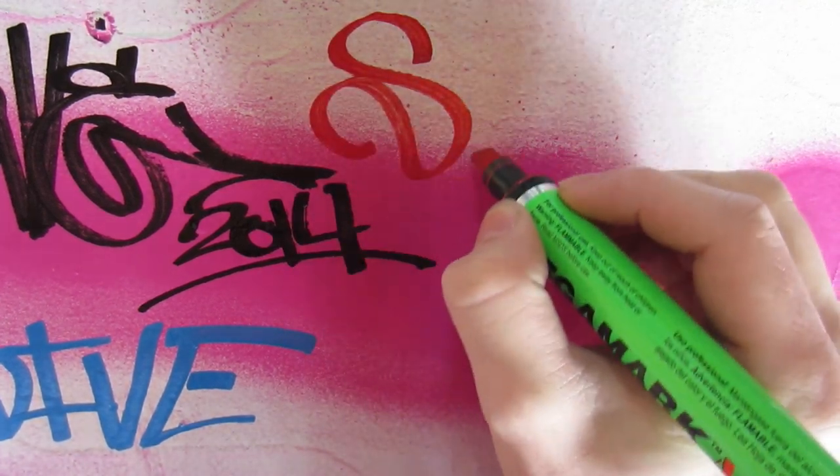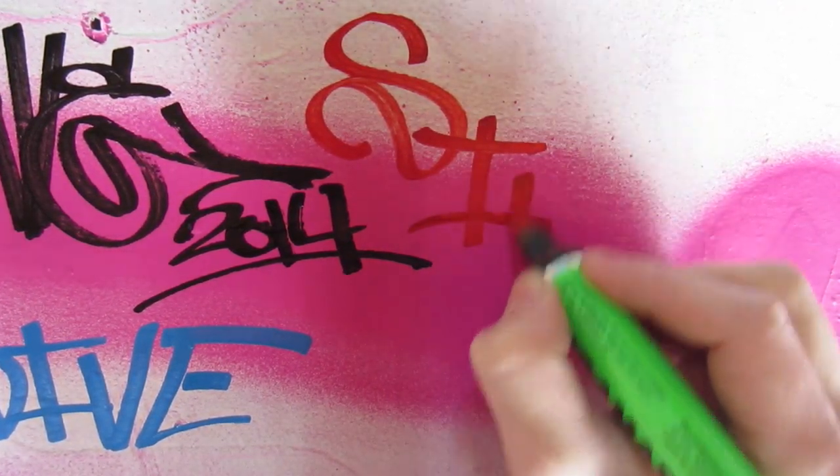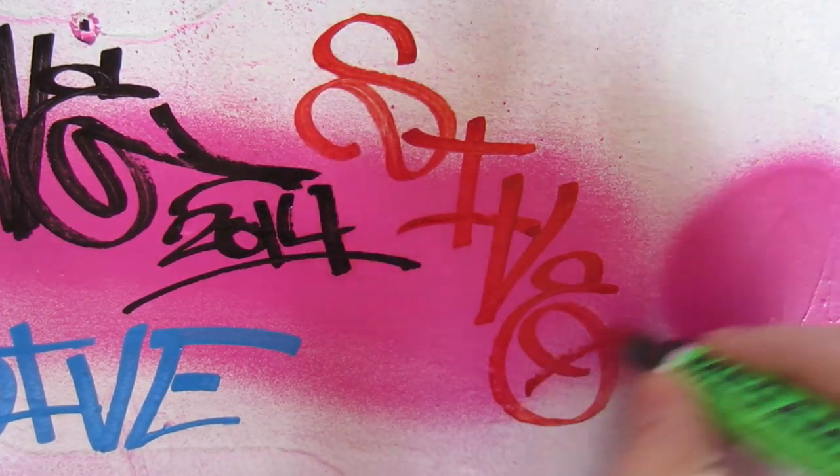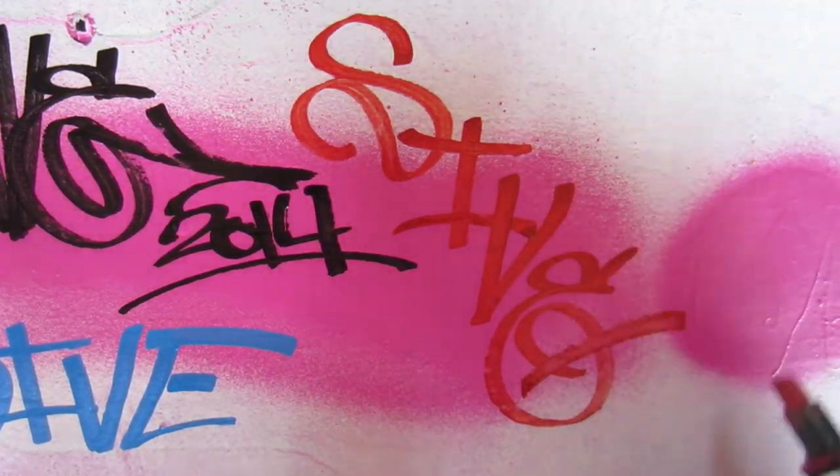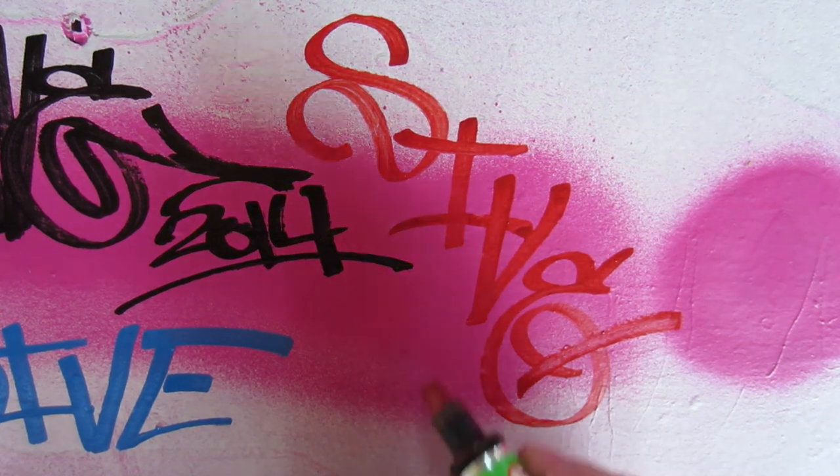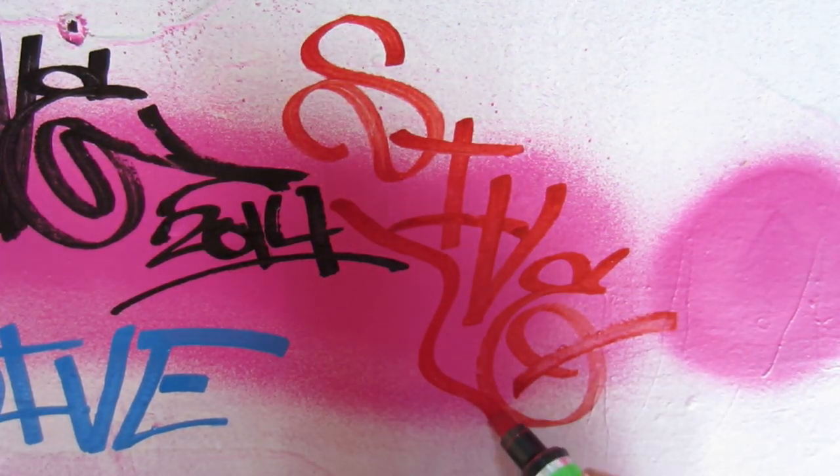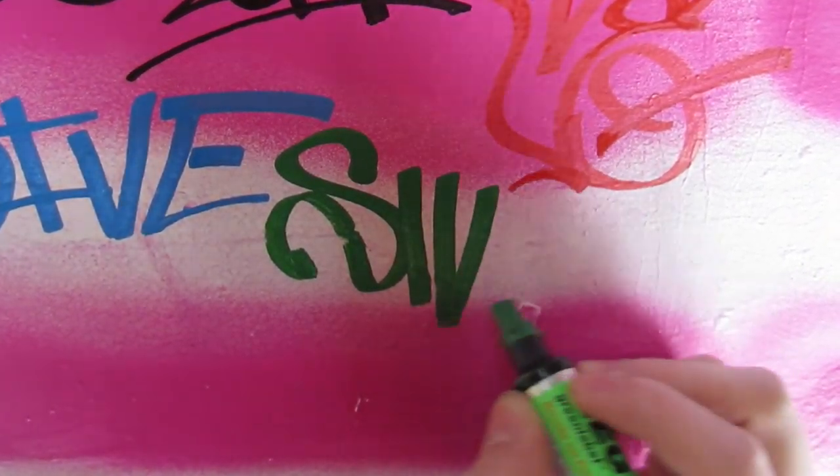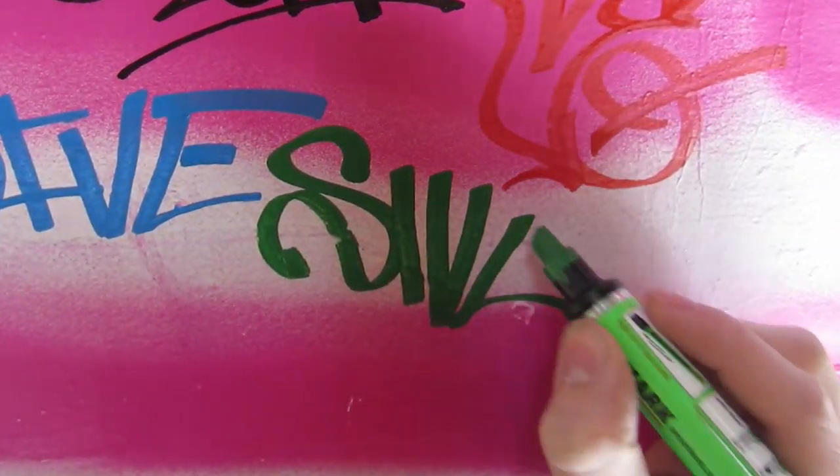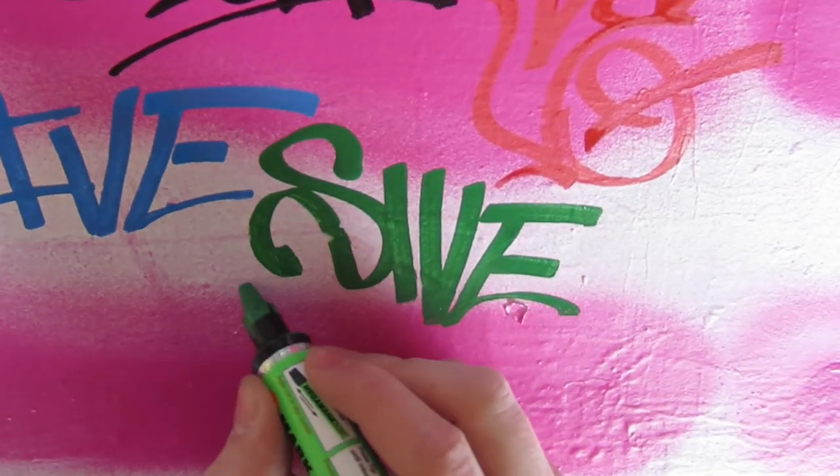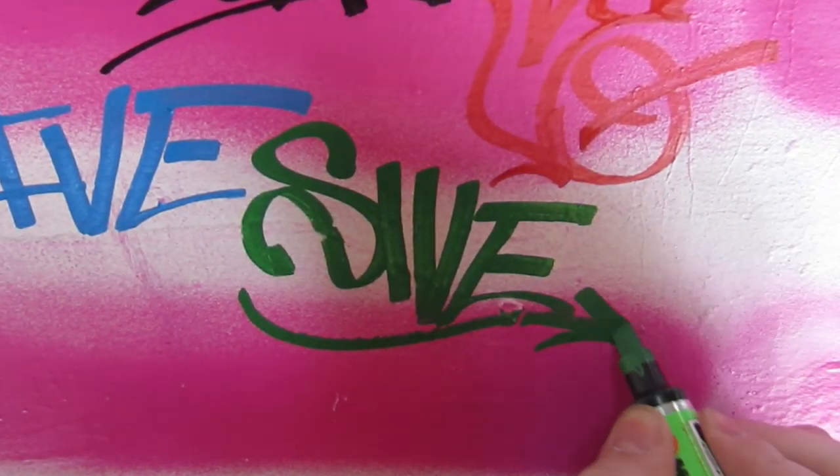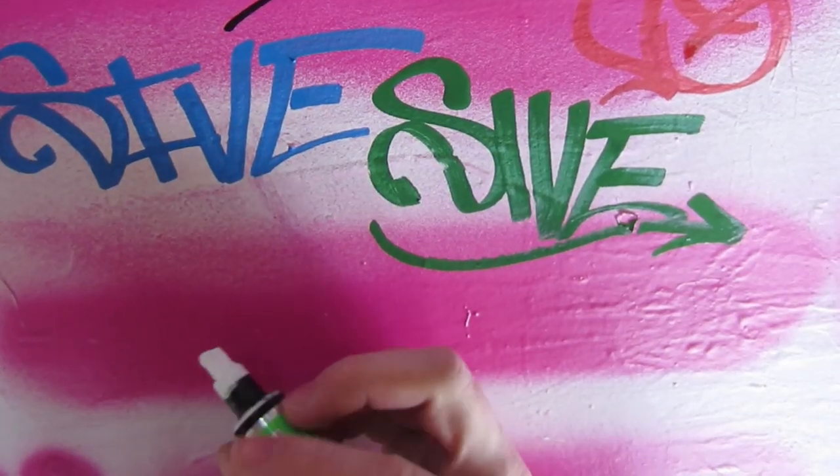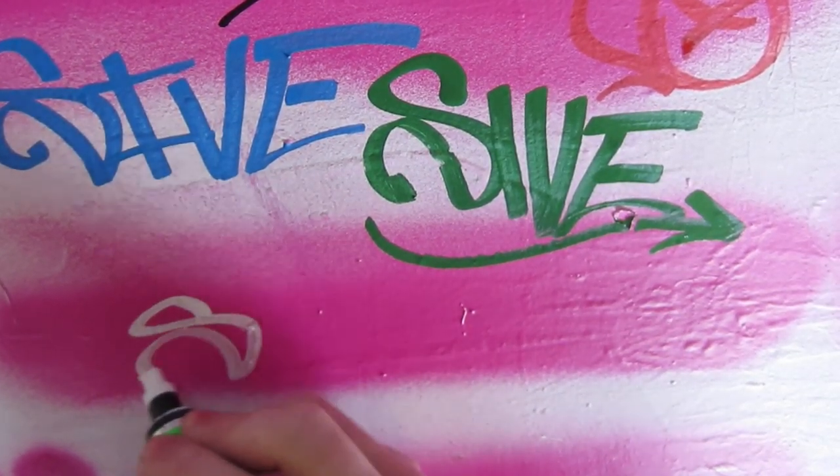I'm not sure exactly how this translates, aside from like a canvas that you'll be tagging over, there isn't too much out on the streets that has like a painted surface much like this. It does kind of resemble a metal surface in that it's a smooth and non-porous surface. I guess that's probably the best translation in my opinion. I do a little bit of a metal test later. But overall I definitely like how these worked and all the colors were able to go over the white and the pink and whatever was in the background on this test.